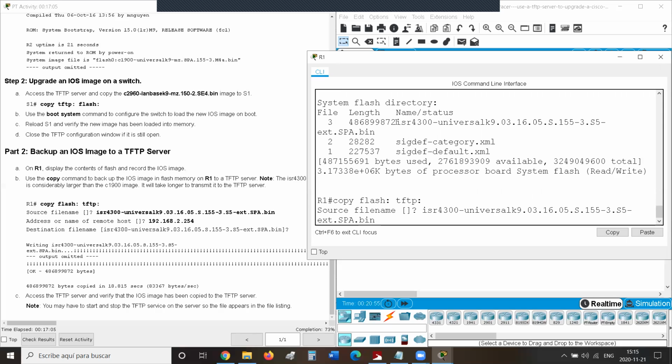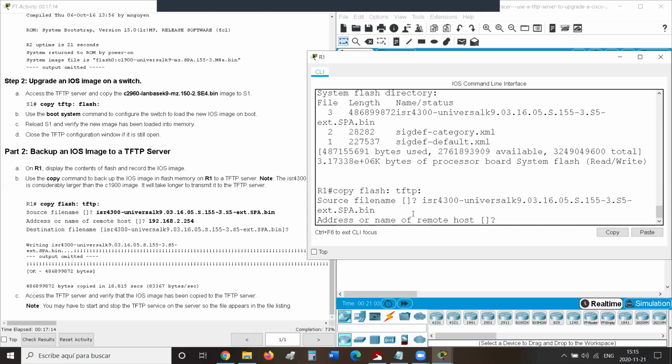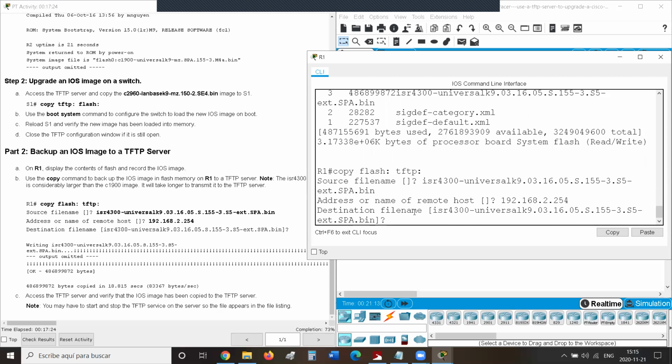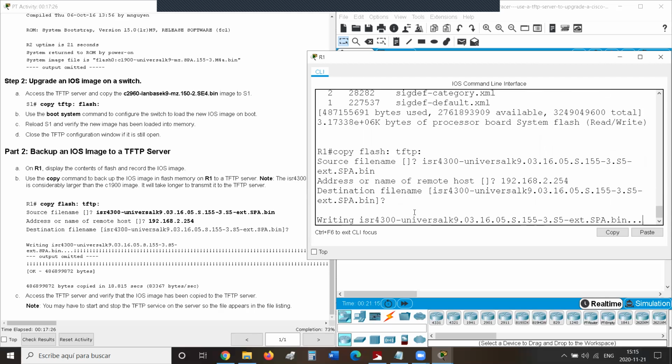It is possible to have subdirectories in here, but we don't. It makes it a little easier. So there's our source file, and then we want to put it to the TFTP server, which is at 192.168.2.254. And yeah, that's the name of the file we want to use.